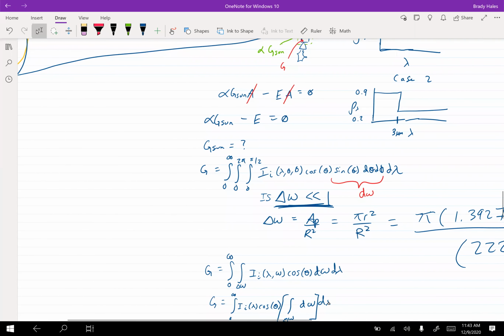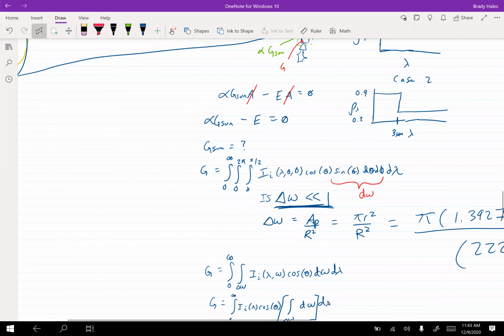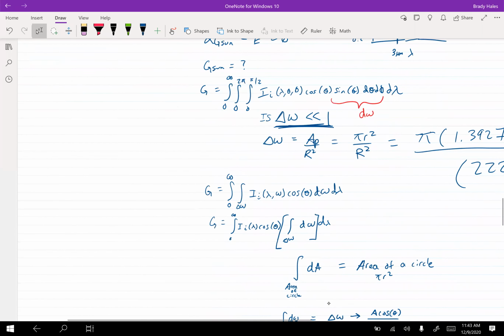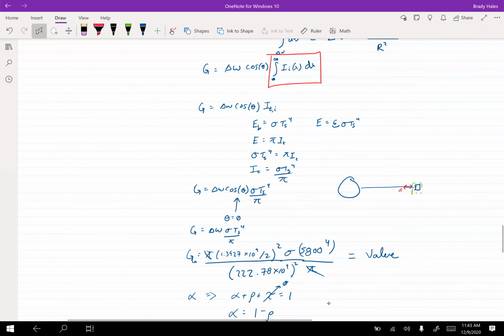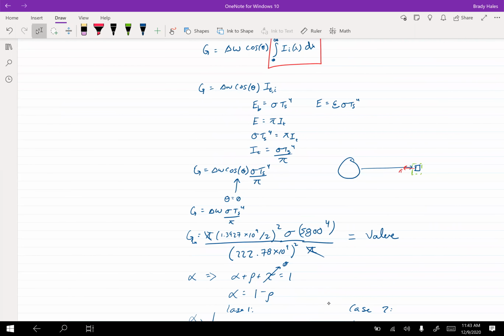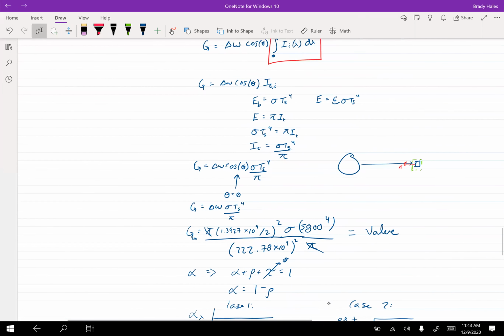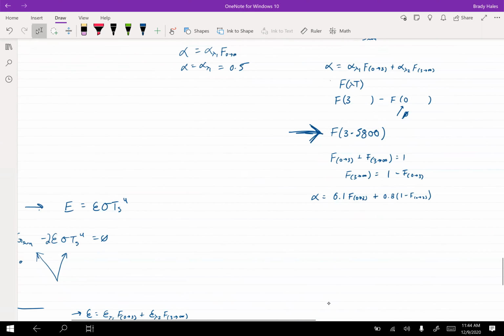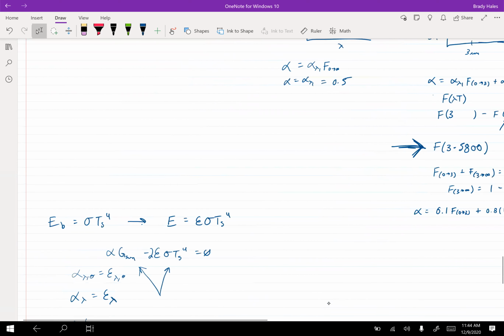And then this was the chapter 12 way. Delta omega is much less than 1. If not, you would have to use chapter 13. Then emission, you can also run through the definition of emissive power with the triple integral for a diffuse surface if you would like. What you get is the same result that we got here using the Stefan-Boltzmann law, right? Where we said emissive power of a black body is sigma T to the 4th. We can relate that to epsilon sigma T to the 4th.